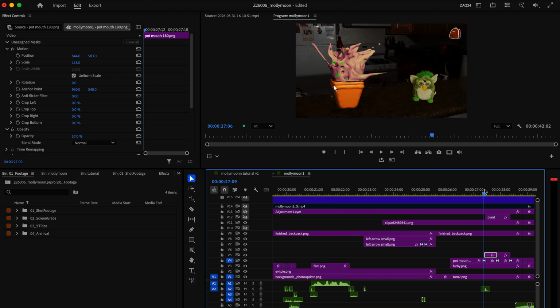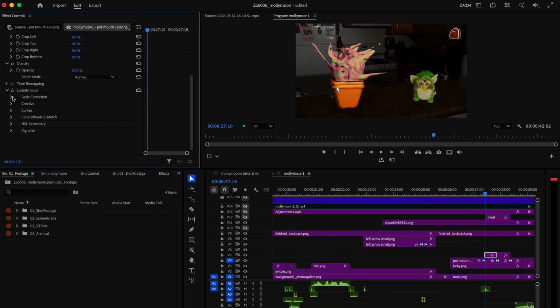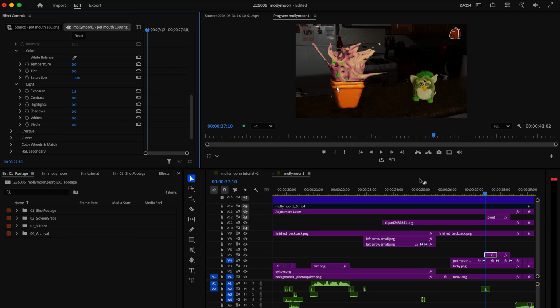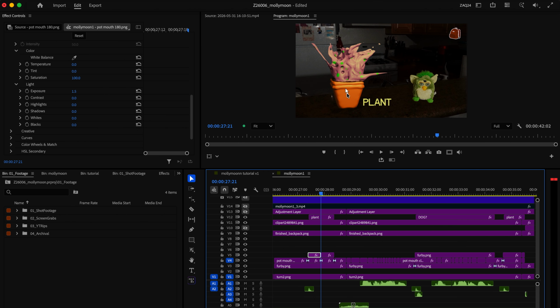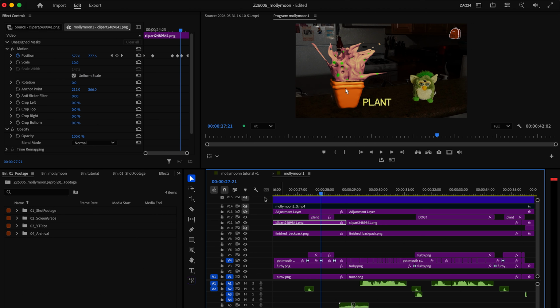To make the items highlight when they are hovered over by the cursor, what I did was I just made it a little bit larger for a couple of frames, and then I duplicated that larger version and dragged it above, and I added a lumetri effect where I turned it a little bit yellow and increased the exposure, and I did the same thing to the Furby. The text is literally just the text tool within Premiere. The cursor icon I found on a free clip art download site. I just googled it. And to make it move, I literally just keyframe the position over time.